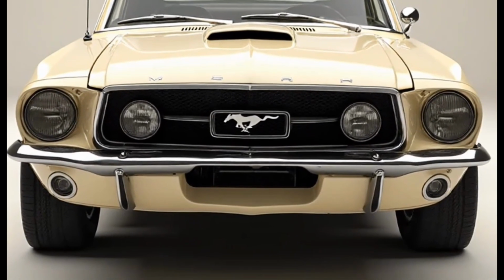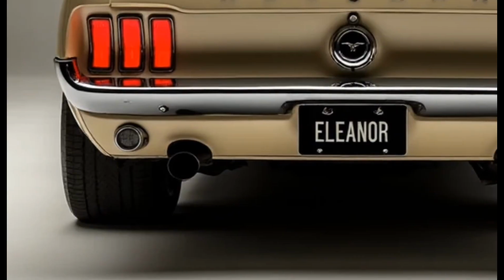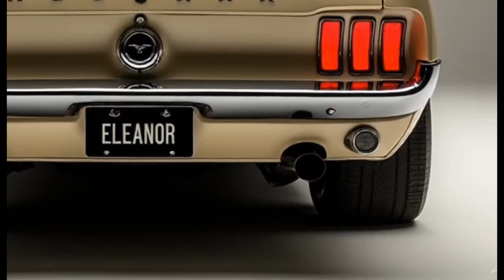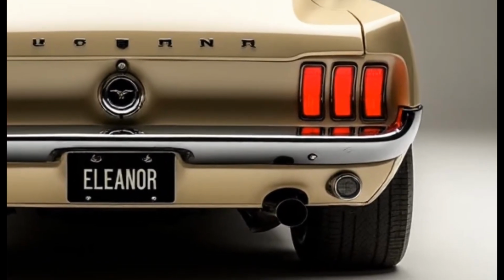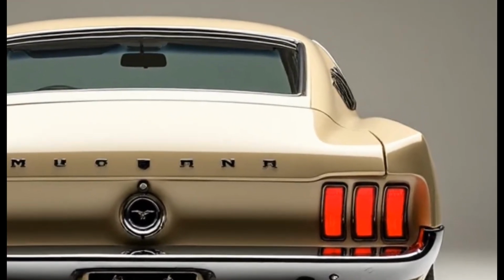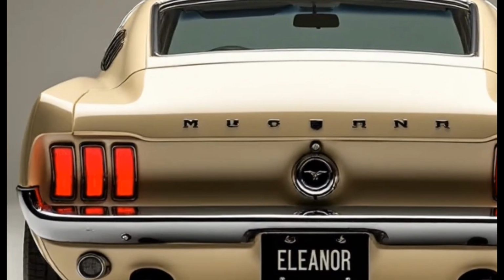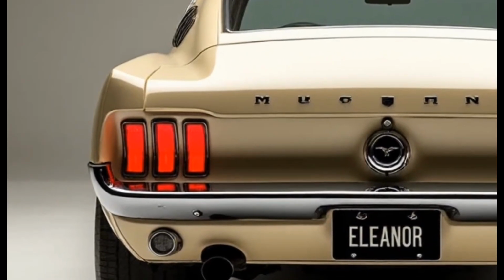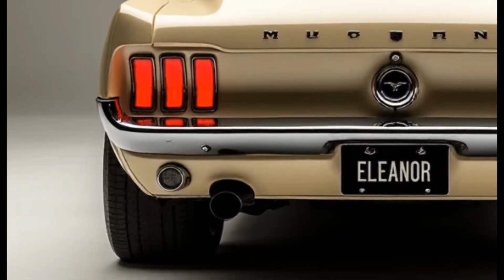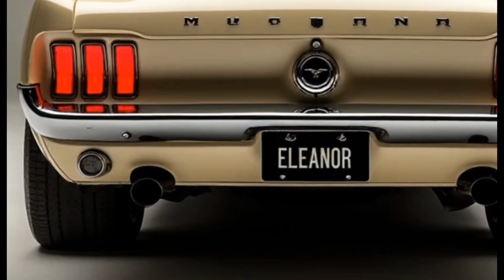The adaptive suspension system, likely a version of Ford's Magnaride, helps balance comfort and control. In daily driving, it smooths out rough roads, but switch to sport or track mode, and it tightens up instantly, giving sharp feedback through every turn. The steering feels direct and responsive, and the improved chassis stiffness gives the car confidence through corners. Wide tires and Brembo brakes ensure that all that power can be managed safely, bringing you to a stop just as fiercely as it accelerates.